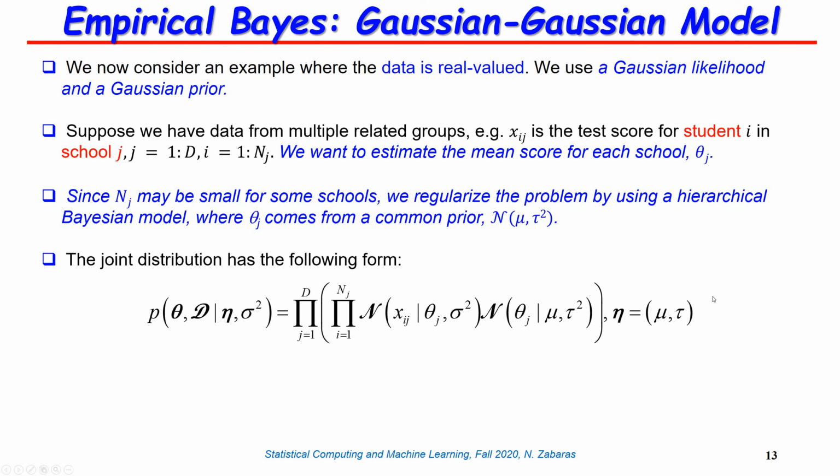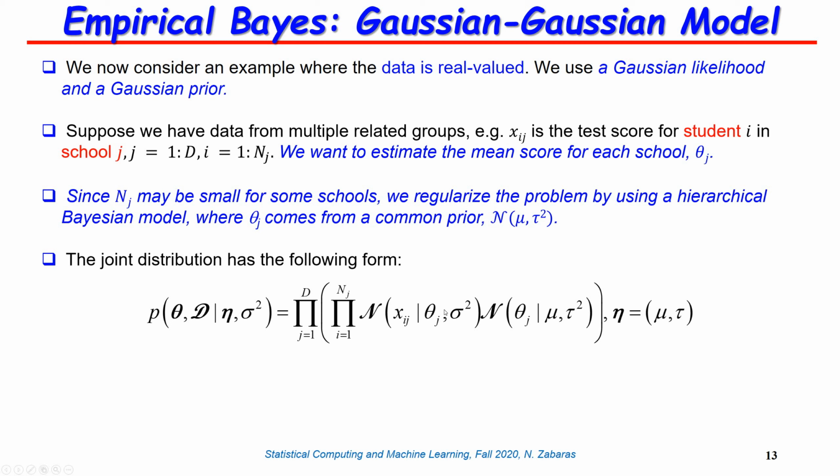So let me write down the normalized posterior of theta and d. This is what you will get in the numerator when you do the Bayes rule for the posterior of theta. Here, the hyperparameters are mu and tau, or mu and tau square if you like. So conditioned on mu and tau squared, my likelihood will look like this. I'm going to have a product over all the schools, and then I'm going to have the likelihood for every school. Remember, the grade of every student follows a Gaussian likelihood. So for every school, I'm going to have a product from 1 to nj, that's the number of students in school j. Theta j is the mean of the grades for school j, so that's what I want to compute. And all the theta j's are linked together between schools because they are sharing the same prior with these hyperparameters mu and tau squared that I'm going to compute using all my data.